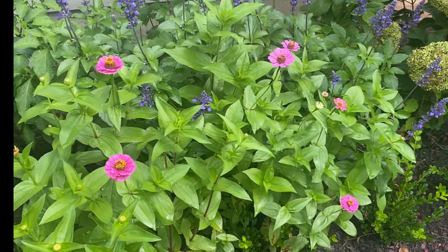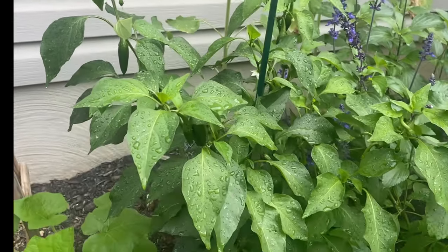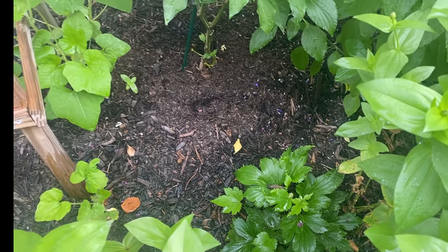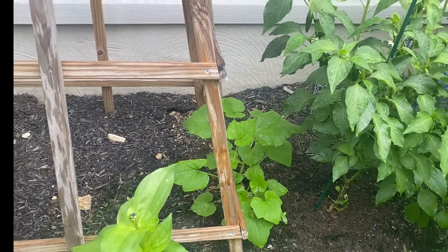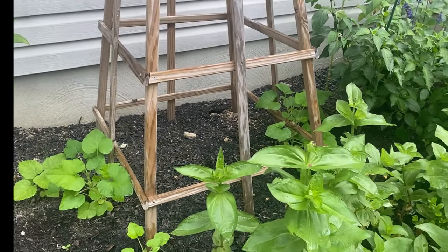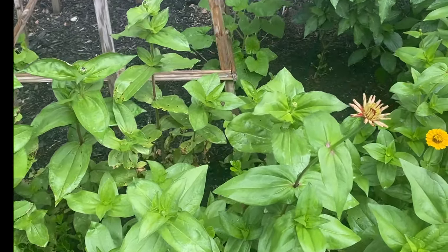I believe that these zinnias are all the Lilly Puti mix. I have a pretty big jalapeño plant tucked back in there — this is the one that's doing the best, I've already been picking off of this one. Way down in there I have an anemone that, clearly, I was not planning very well for when I put these zinnias here. Some baby pumpkins. I had been trying to grow purple hyacinth bean vine up this obelisk, but every time the vines got any size on them, the rabbits would just come and eat them right off. I sprayed, I used the liquid fence spray religiously, and they just would come through and chomp the vines right in half. So that didn't quite go as planned.